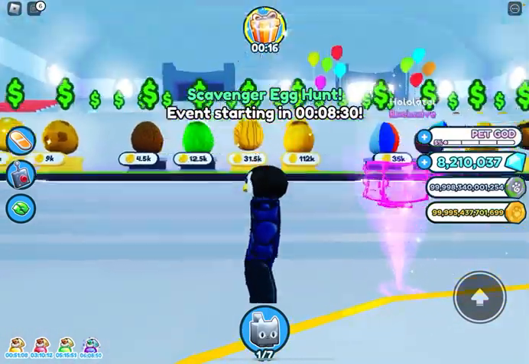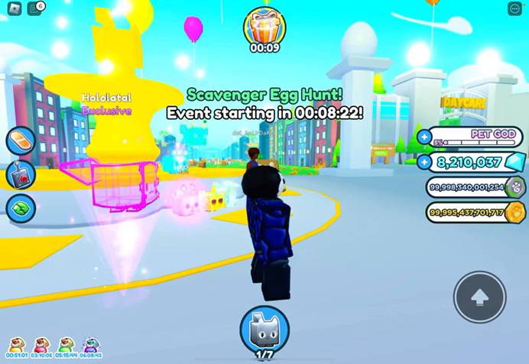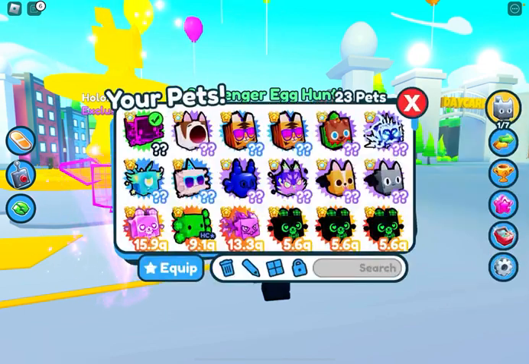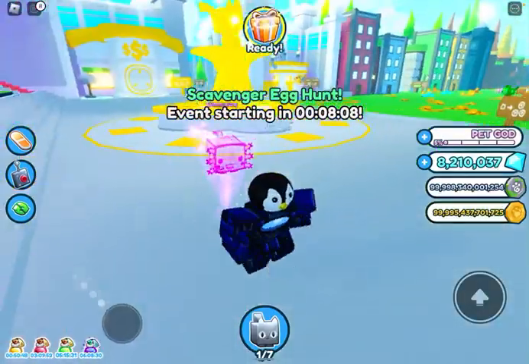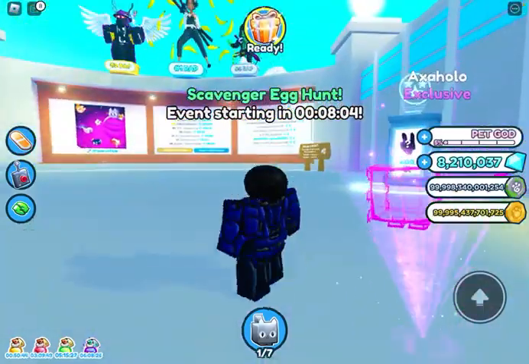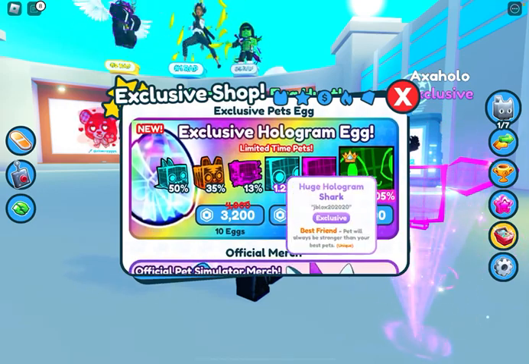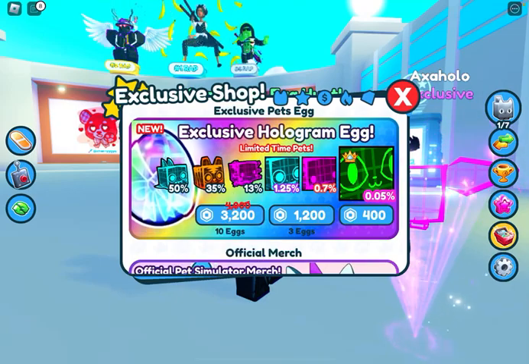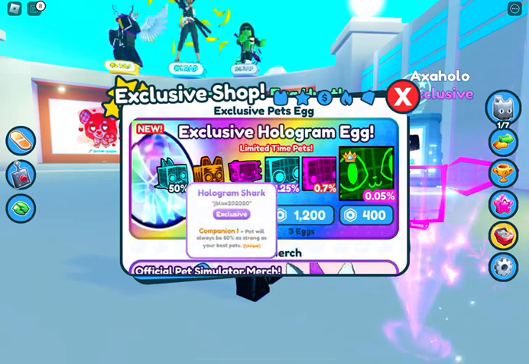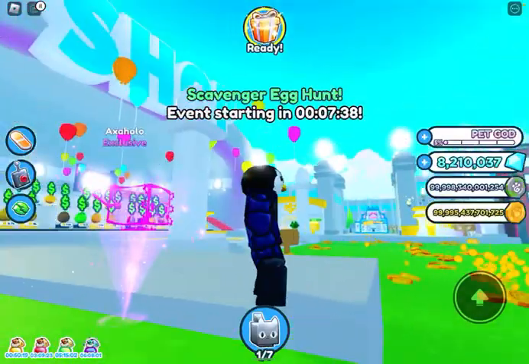Hologram axolotl. It's a hololotl. It's my new axolotl pet. Guys, just look at that. Titanic hologram cat. It's probably sick. The huge shark is probably cool. But look, we skipped the hologram tiger and the hologram shark. I'd probably want the hologram shark or the tiger. But the axolotl's fine because I'm going to make my own game called Axolotl Simulator one day. So, I like this.